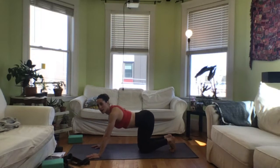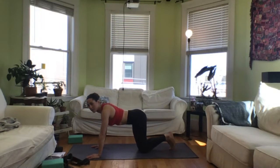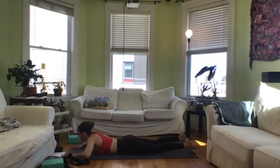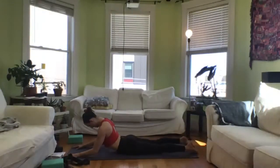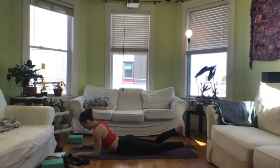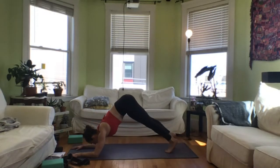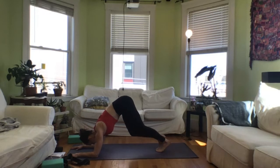From your downward dog, come forwards onto your belly. So all the way down, last Sphinx pose, forearms come down. Wrists, fingers, point straight forwards. Tuck your toes, lift your hips. Right into dolphin pose, so walk the toes forwards, maybe bending the knees.